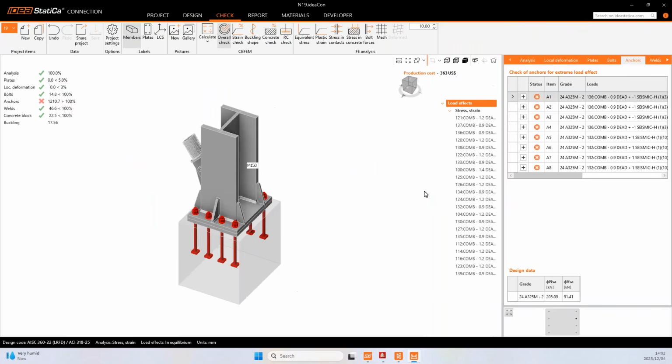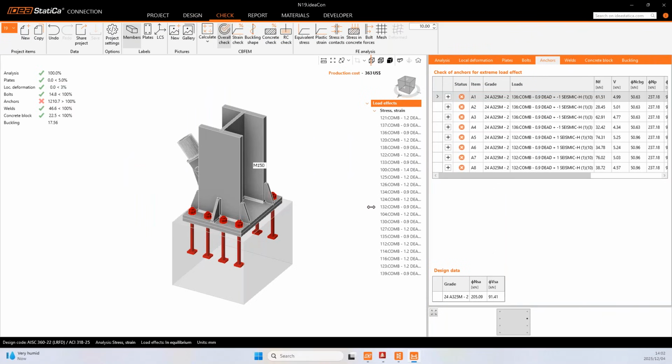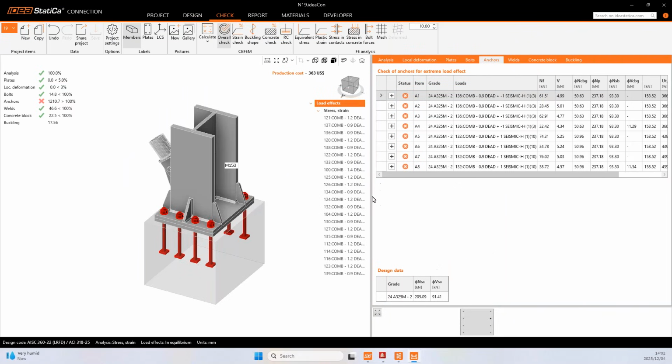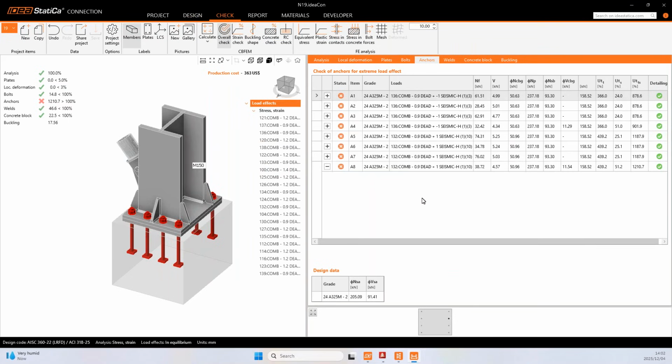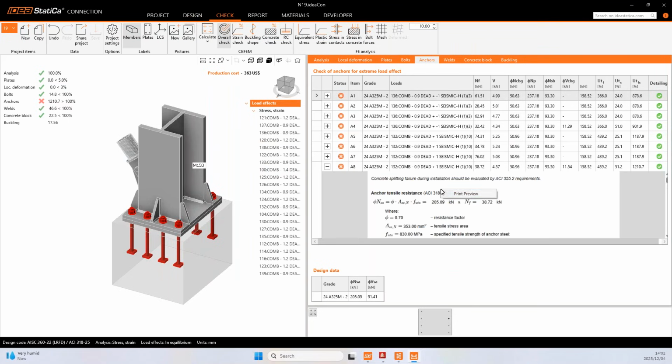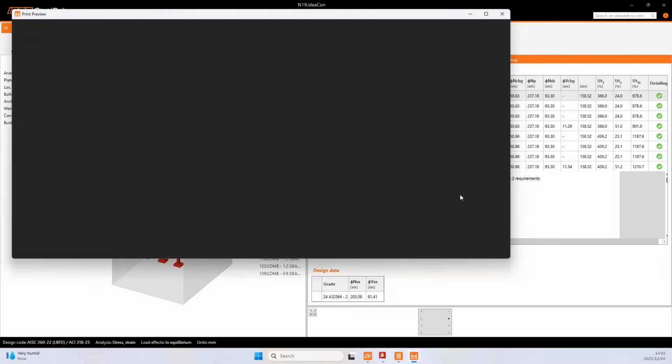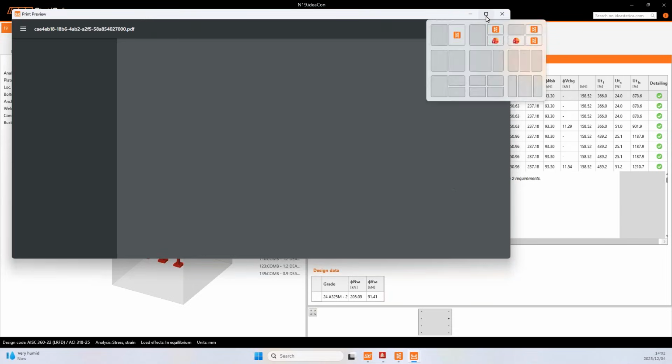There are too many calculations in the background, so if I expand this a little bit more, I can see that out of all these anchors, there are 8 anchors over there. My maximum utilization is right here, the bond. I will open this, go to the drop-down list, and right-click from this calculation so that I can see what is going on in our structure.